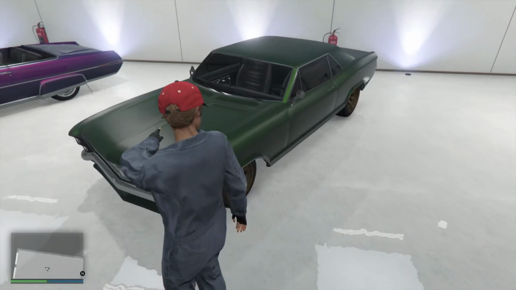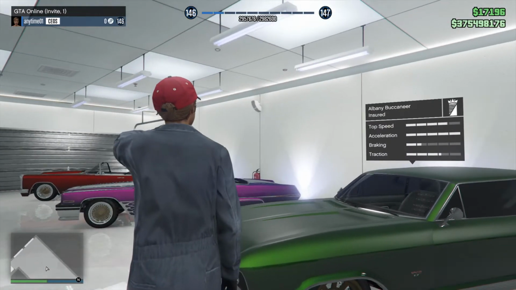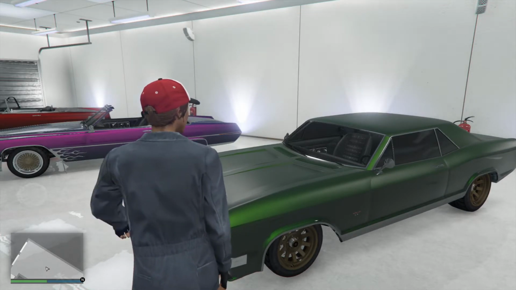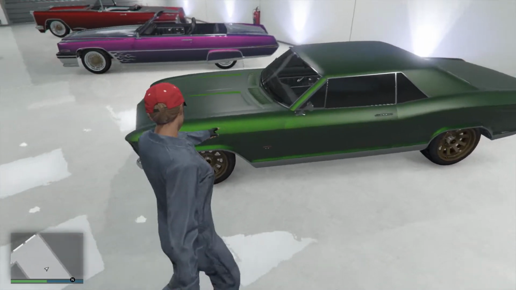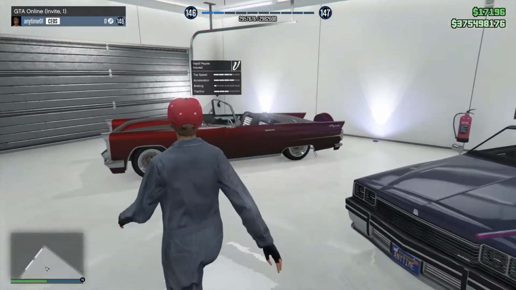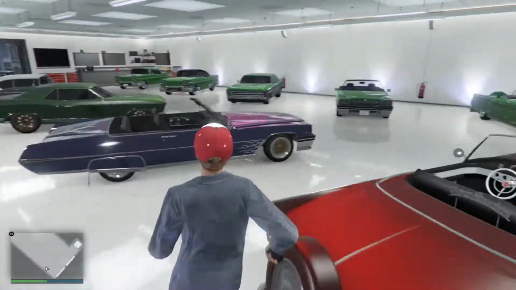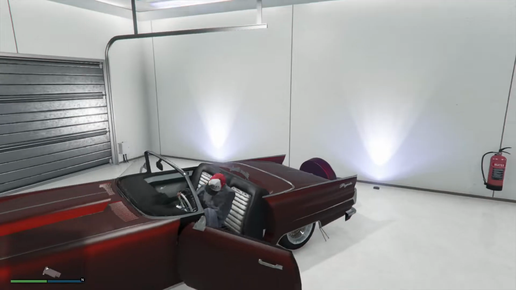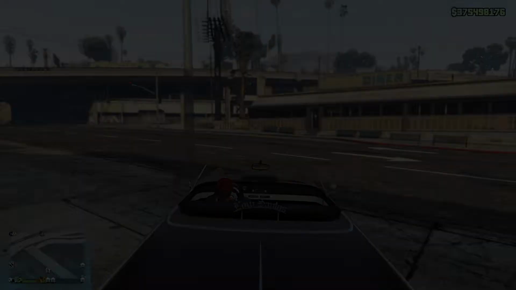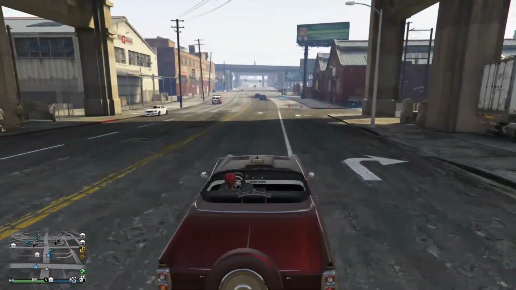Also, we have the worn green Buccaneer. The Buccaneer has a worn green on top, it's a dark green on the side, and also has a Feltzer brown color wheel. Feltzer brown isn't over at LSC either, so it's a rare color for the wheels as well. And we also have the Albany Manana and the worn dark red Peyote, which is a rare color together. This is the only car in game that spawns this color, the worn dark red. They have some cars in game that you'll see spawn as a matte dark red, but this is a worn dark red. So it is a very rare color. It looks very pretty on it also.